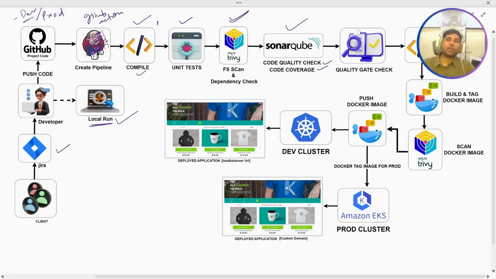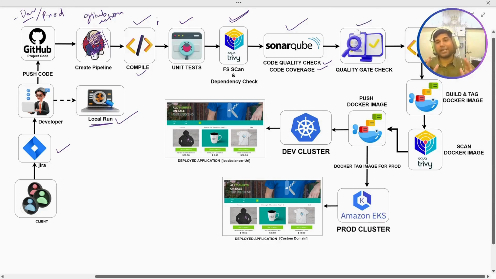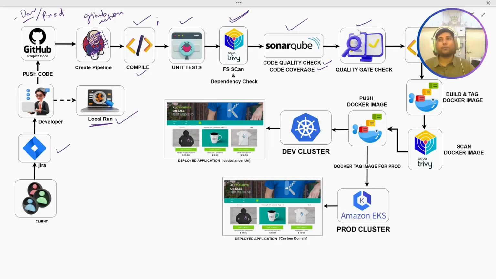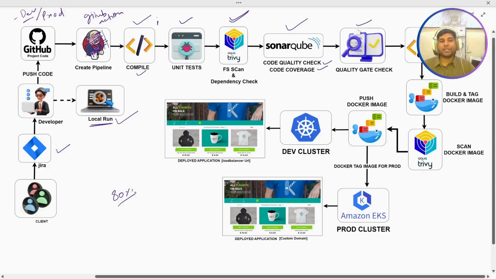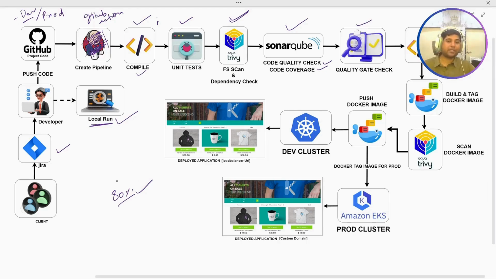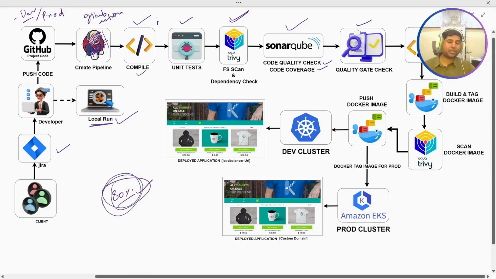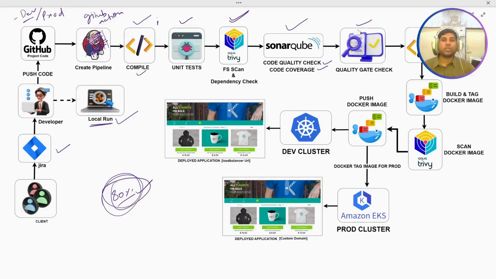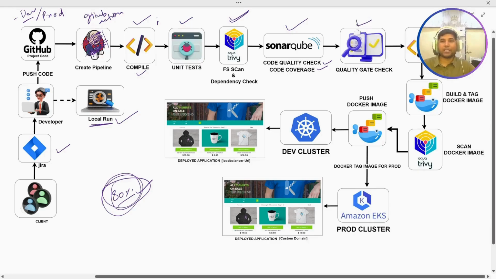After that, we are going to run the quality gate check. A quality gate check is run because we might have some threshold, for example, if 80% of the lines of code are covered by test cases, then we say code quality is good. This percentage of code covered by unit test cases is known as code coverage. If fewer issues are there in our code and code coverage is more than 80%, then we say the quality gate check has passed. This process we can also implement.